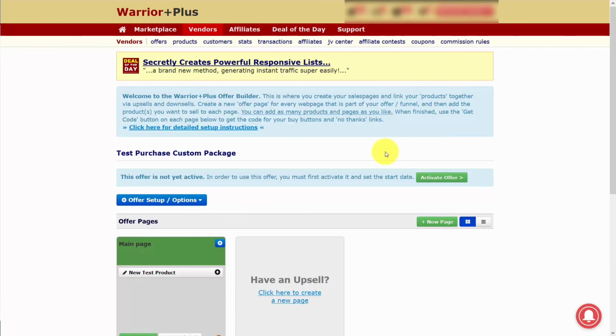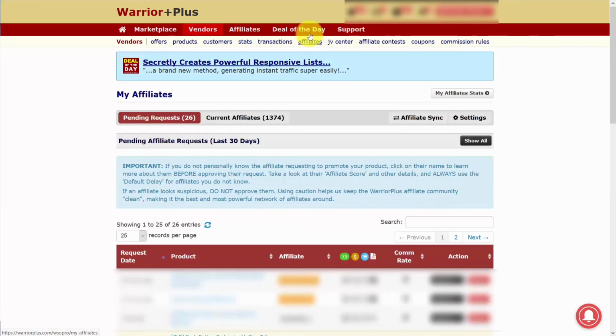Welcome back. As you begin to have affiliates apply for your offers, you are going to want to manage the process. You can do that by going into this affiliate tab inside of your vendor menu. Then when you get to your affiliate page, you're going to want to click the tab that says Current Affiliates. Now again, you might note that this number is going to be larger than you might expect, mainly because this will be all of the affiliates who have ever applied for your offers, even if you have either ignored them or turned them down. So you're going to click Current Affiliates.